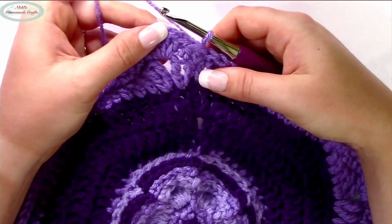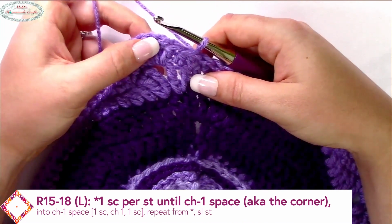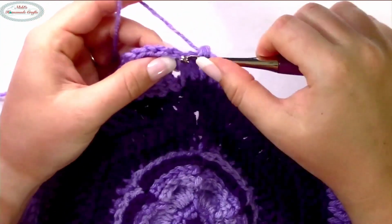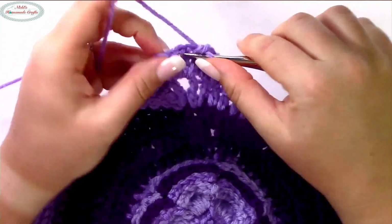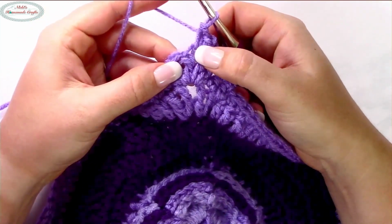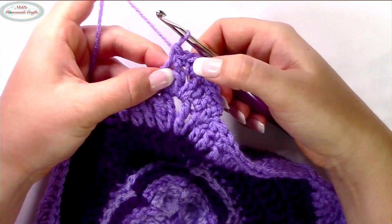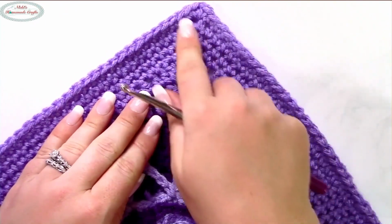Okay, so now we're going to do round 15, which actually is exactly the same as rounds 16, 17 and 18. So for the next 4 rounds, you're going to do the same thing. You're going to place 1 single crochet per stitch until you hit the corner. And then once you're at the corner, you're going to place 1 single crochet, a chain of 1, and another single crochet. So keep in mind the corner is always where the chain of 1 happens. And then you're going to again do 1 single crochet per stitch until you hit the corner. Then in the corner again, you're going to do 1 single crochet, chain of 1, and 1 single crochet, and keep on going. You're going to do that for 4 more rounds. Once you're finished, it's going to look like this.